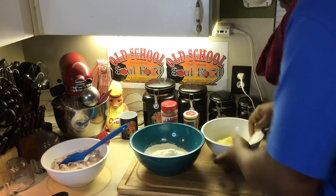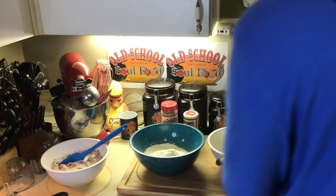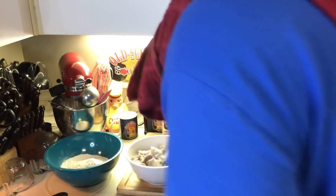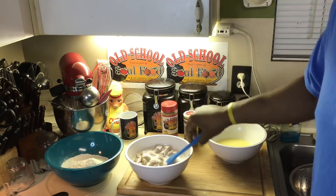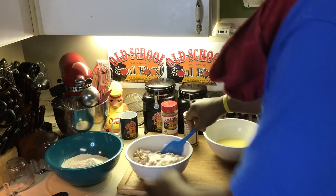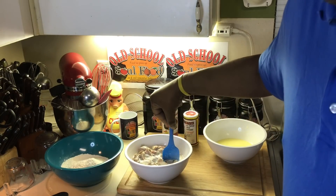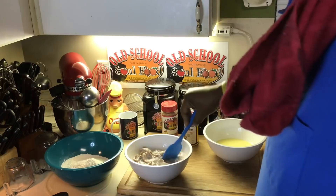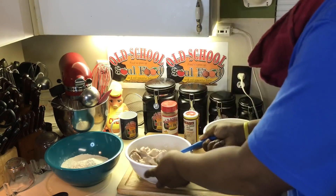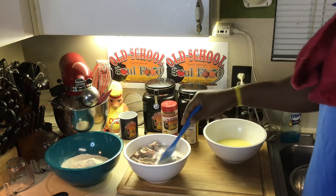Okay, very simple recipe, very easy. I do the dry, wet, dry method when I fry my chicken gizzards. Chicken gizzards are a tough part of the chicken, so what I do — what my mama used to do — she used to marinate them for 24 hours in the refrigerator in buttermilk and a little vinegar. The acid in the buttermilk and vinegar tenderizes the gizzards. Some people might boil them for a couple of hours just to make them tender, but you got to tenderize them before you fry them or they're going to be too tough to eat. I got them marinated — just about a cup of buttermilk and a teaspoon of white vinegar for 24 hours. I'm going to drain this off.